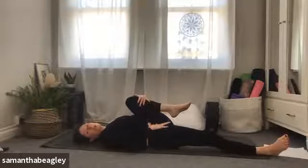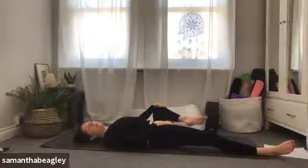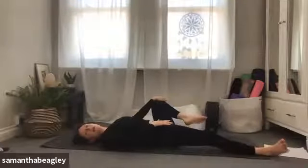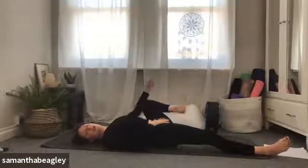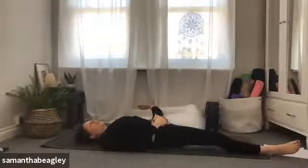And gently pushing down on your right hip bone, let's drop that left knee open to the side. We're opening up our hips. So try and avoid lifting the hip on your right hand side now. We're trying to keep that back flat on the mat. Again, if you want to get even deeper, take your fingers around your big toes and straighten that left leg out. So you're really opening up the hip here. And if, like me, you've got a wall right next to you, I like to put my foot on the wall and find that much easier to keep my back flat if I'm using the wall to open the hip.